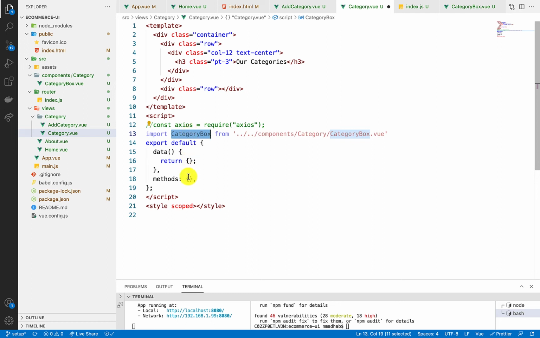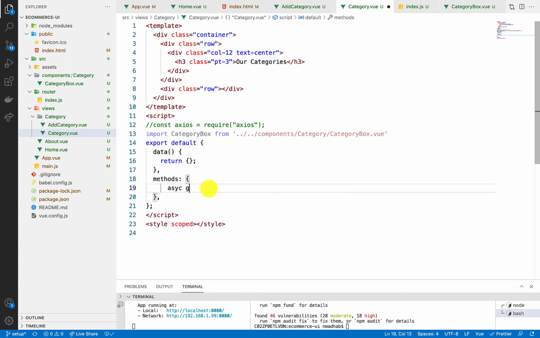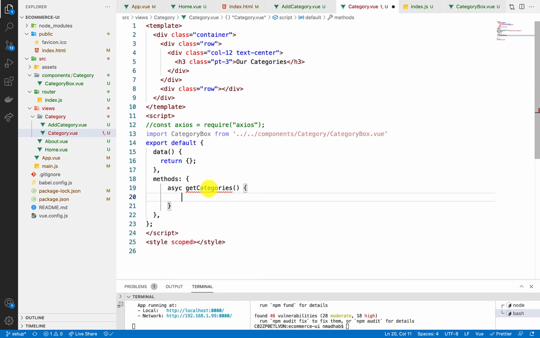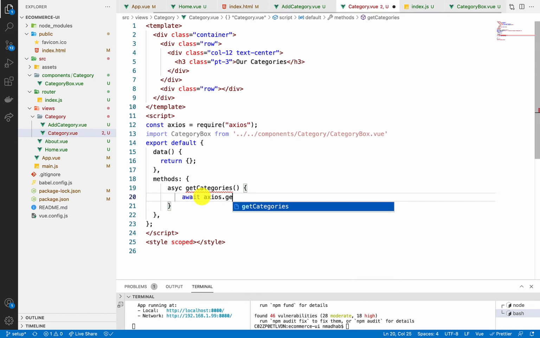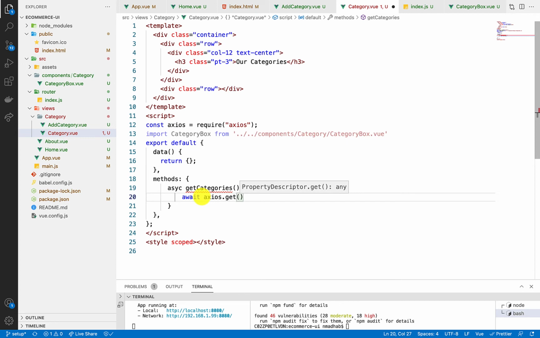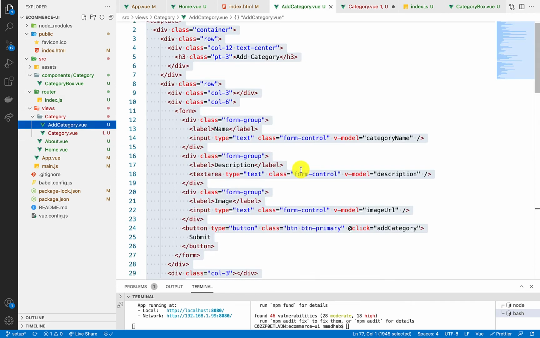So in the method we will declare a function, it will be async get categories, and here first we will get all the categories. So first we will do axios dot get, and let's declare the base URL like we declared here.